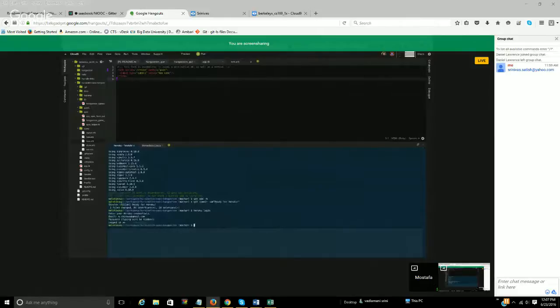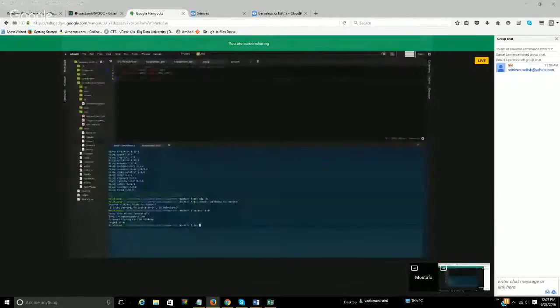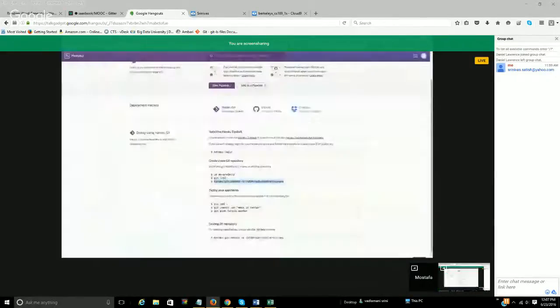Let's see how to log into this app. I think there's one command missing, which is git init.